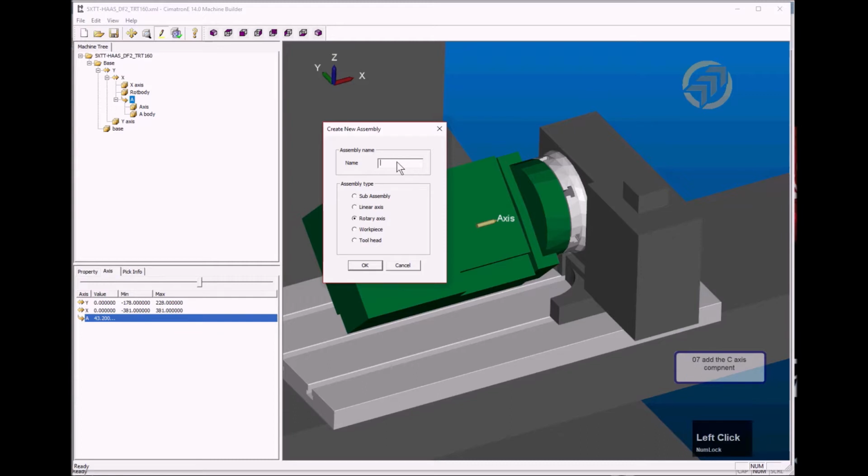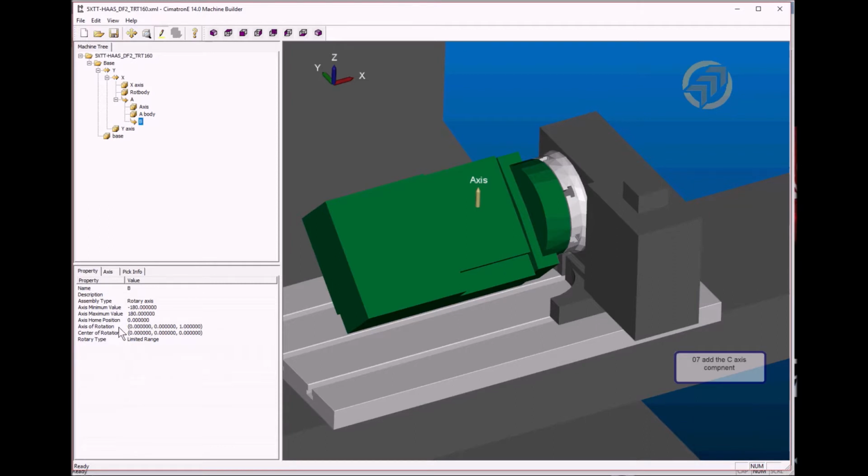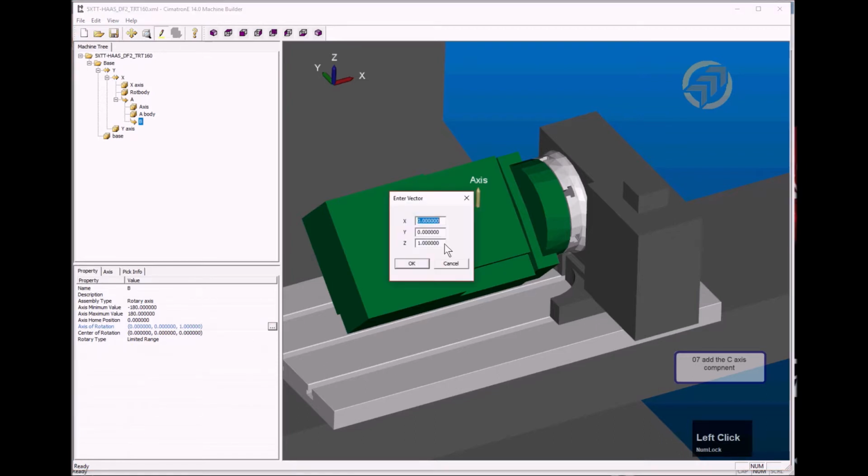But this machine, they don't call it C, they call it B. This is not standard, so I put B, but it's supposed to be C. And okay. And the B in this case, the rotary axis is minus.